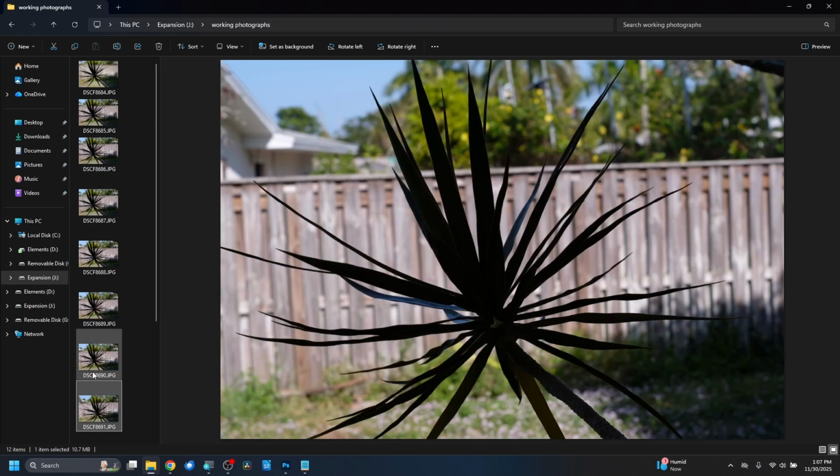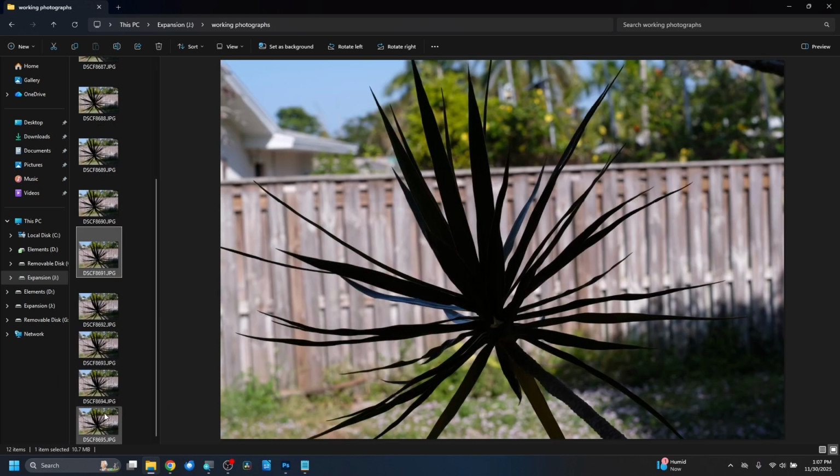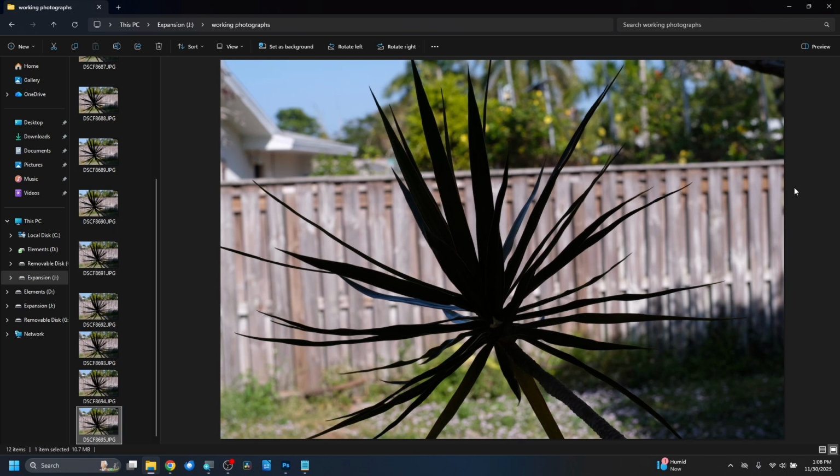Now, once I move to f11, you'll see that there are sections of the background that, while not in focus, you can distinctly tell exactly that this is a fence, it's a plank fence, it has a cap board, those kinds of things. This is a much better demonstration of depth of field.